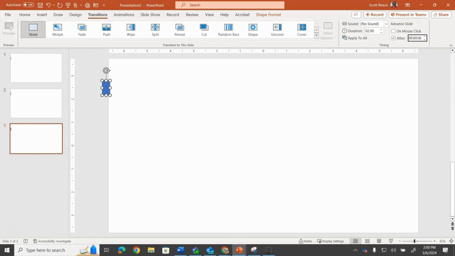Change it to a 6 so that it's 6/100ths of a second, and then apply to all. And then what that does is it moves your slides at 6/100ths of a second. That's why it moves so rapidly that it looks like it's moving through the progression of images.